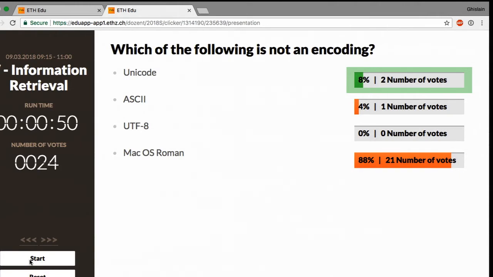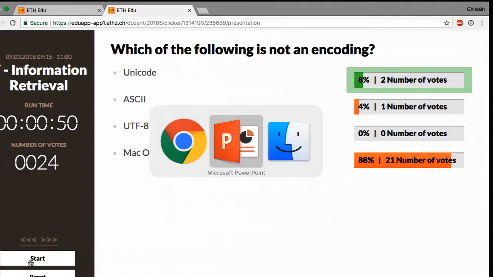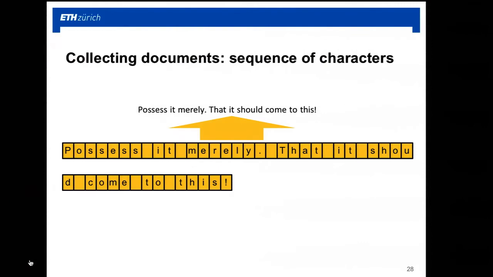What is Unicode? It's not an encoding, it is a character set. What Unicode does is that it gives you a number for each character. It's just mapping a character to a number, like a catalog of all the characters. But Unicode does not tell you how to encode things. And Unicode has many ways of encoding things. There is UTF-8, UTF-16, UTF-32, so there's plenty of different encodings that use the Unicode character set, right? But Unicode is not an encoding. It is only a catalog of the characters. It gets updated every year with new emojis, which seems to be now what the focus is about nowadays.